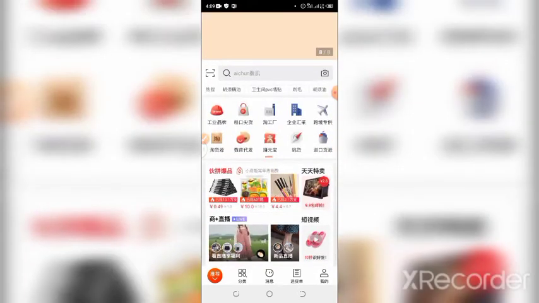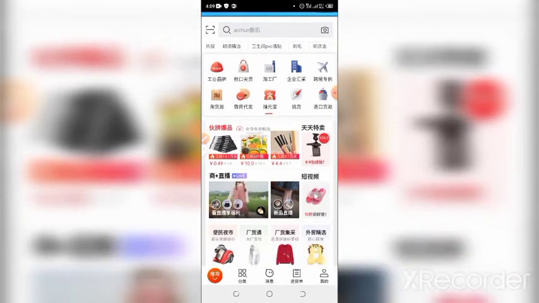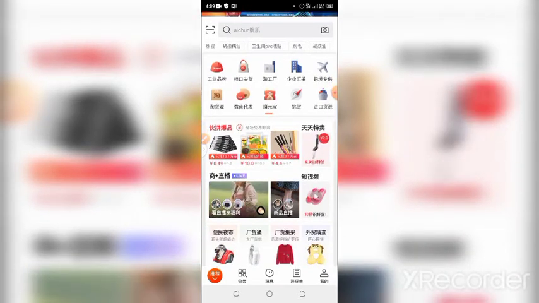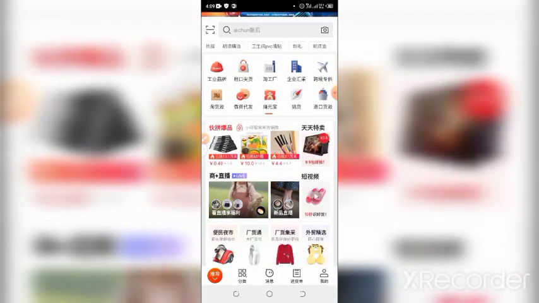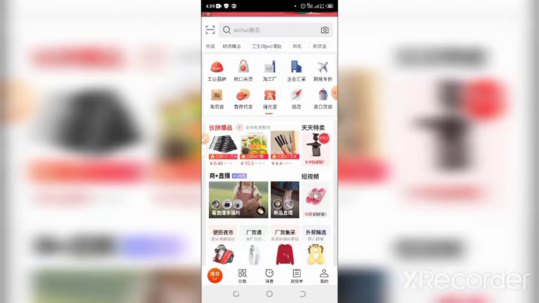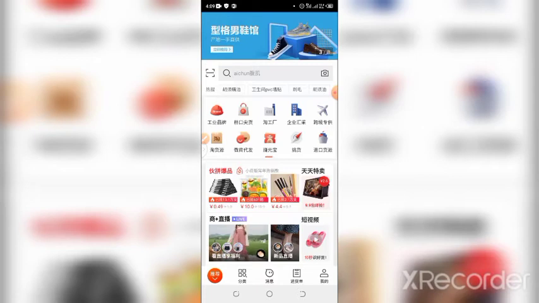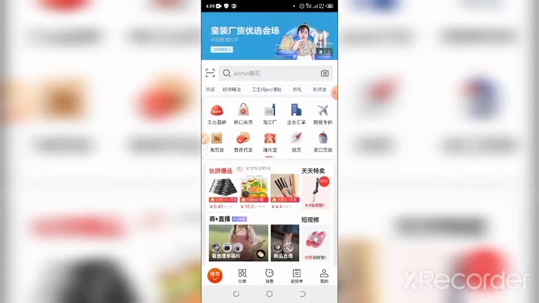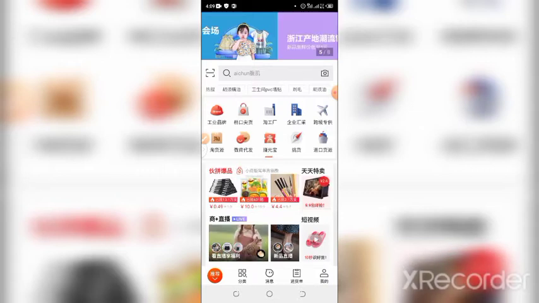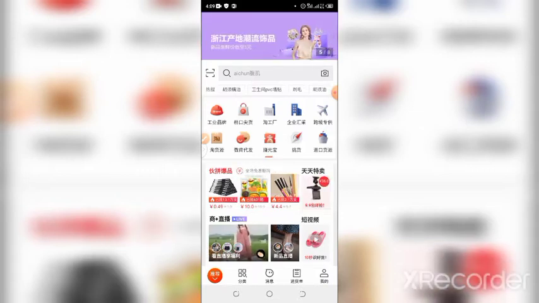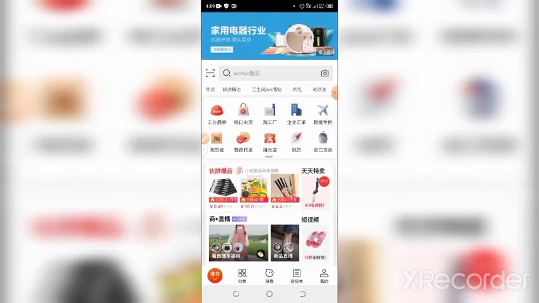So the next thing you need to know is where and how to source your product in the right way so that you won't be spending a higher percentage of your capital on procuring your product alone. And that is what will bring us to what you're seeing on screen. This is one of the tools we use in sourcing for our products. Though we have a series of tools, time will not permit me to go into each and every one of them in this short video. This is just an introduction video.